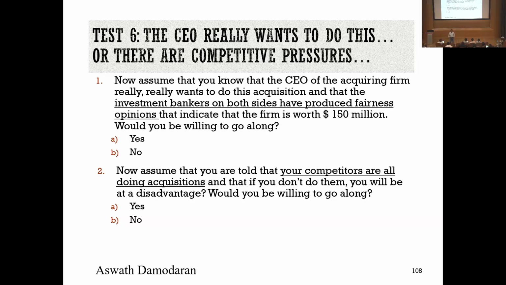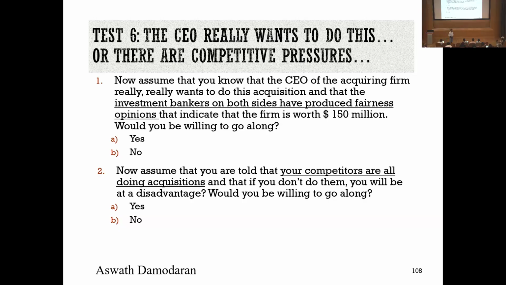There's another version of a pitch that I can make as well. You're in a business where other companies are consolidating. You know what that means, right? They're acquiring each other, they're getting bigger. And I tell you, if you don't do this deal, you're going to end up being the outlier, the small company. It's called defensive mergers. You're doing it not because the deal actually creates value, but because if you don't do it, you will lose even more value.